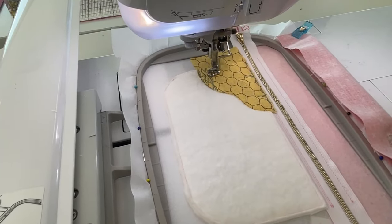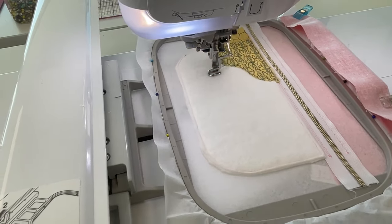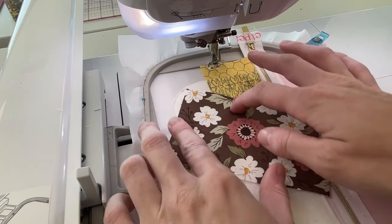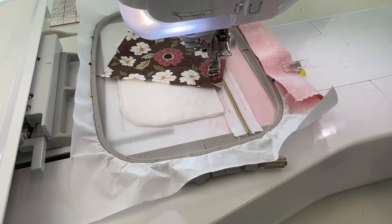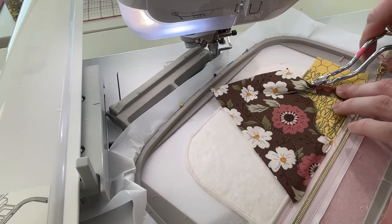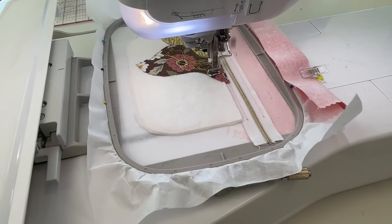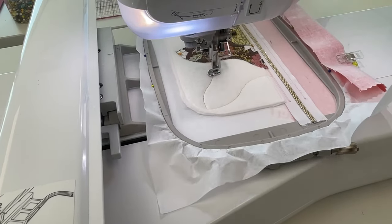Stitch the quilting on section 1. Repeat the same applique and quilting process for section 2 using fabric B. Repeat the same applique and quilting process for section 3 using fabric C.